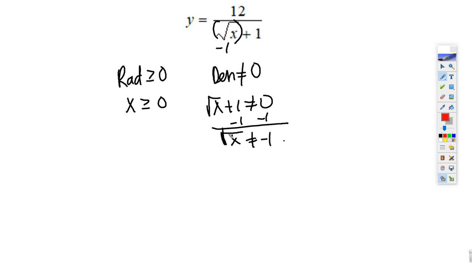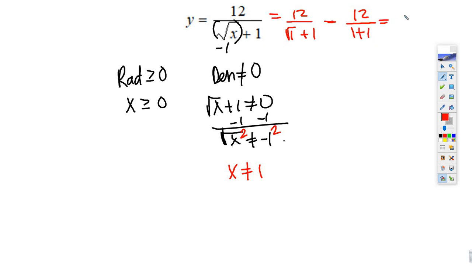Let's say that you went on and you solved the problem. So we have squared, squared. So x cannot be 1. So we are saying that we would have to disclude 1 on the basis that it makes my denominator 0. Well, the problem with that is it doesn't make my denominator 0. Because if I plug in, I get 12 over the square root of 1 plus 1, which is 12 over. The square root of 1 is 1.